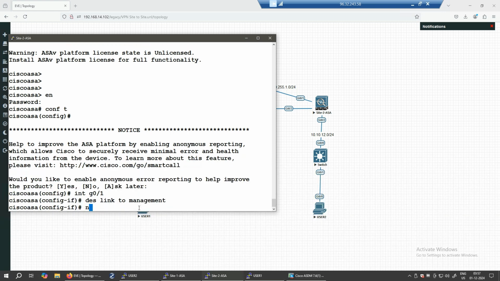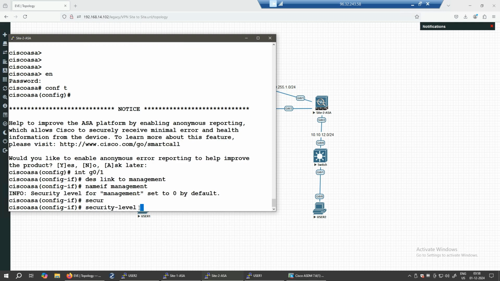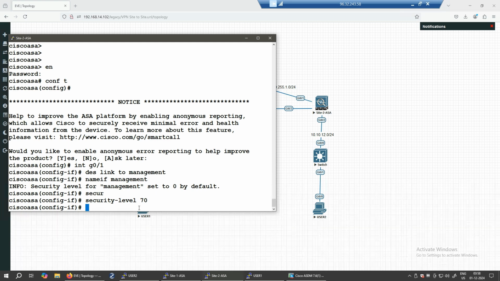And then we are going to name this interface management. And then it gives me a default security level of 0, but for management purposes, I need something higher than the outside interface.